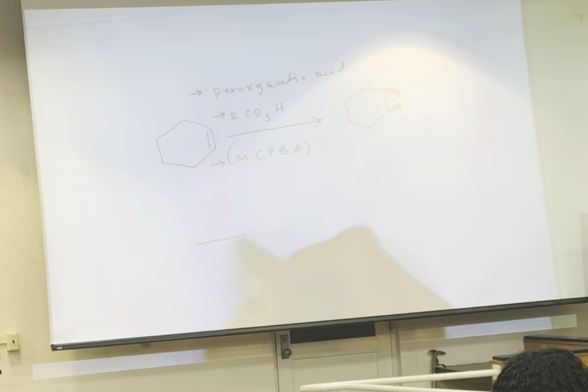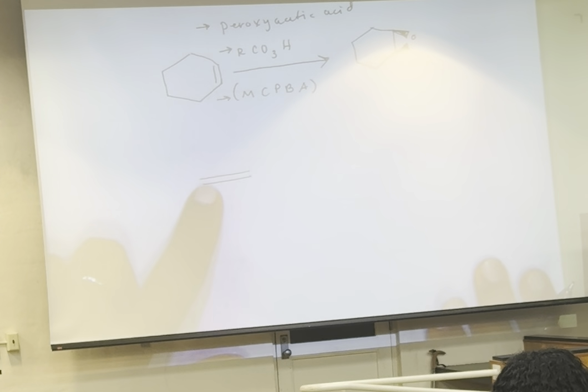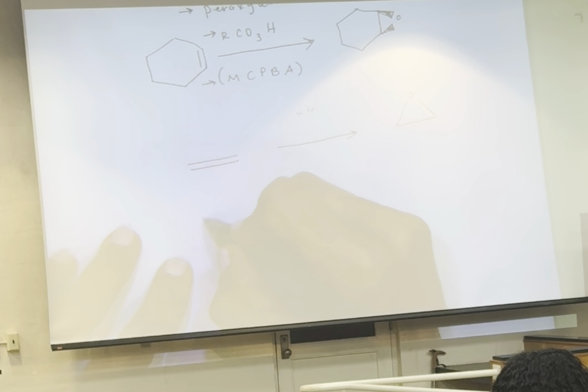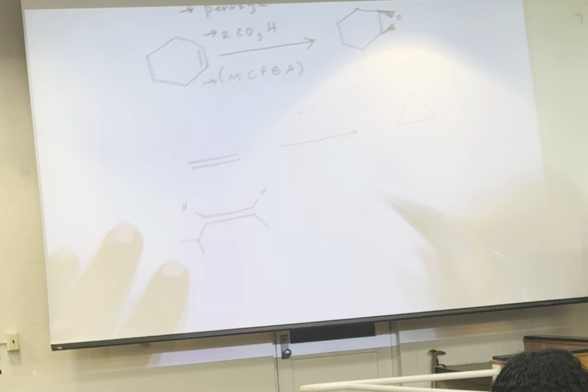So if we start with an alkene, okay, if we start with this alkene right here, and if we use any of those reagents, okay, pretty easy, we're going to end up with our most basic epoxide, okay, like that. But if we start with an alkene that has side chains, okay, there is stuff to worry about, okay? So let's look at two examples, okay? So this alkene right here, okay, and let's do another example. Let's do this alkene right here, okay?